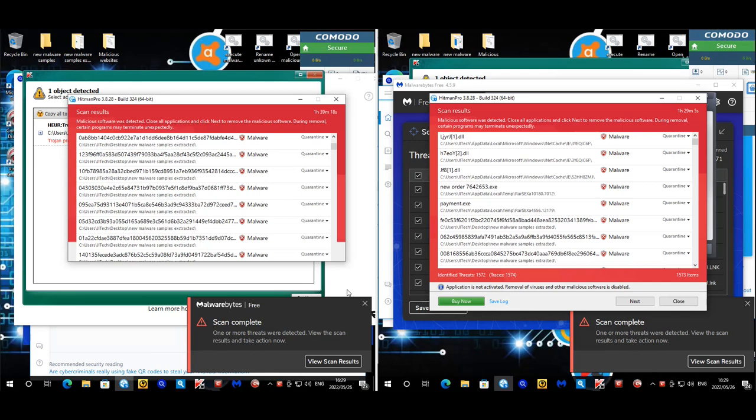Okay guys, so the third-party tests are finally done. Before we start, I just have to point out that during the test, Comodo was a bit aggressive with the script and kept on blocking, and tests got stopped. So during the test, I had to disable a couple of things. So we'll just take the results with a pinch of salt. Okay, so let's quickly have a look at HitmanPro. It looks funny here because the VM did resize.